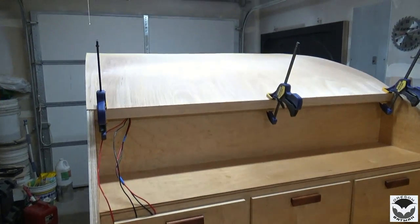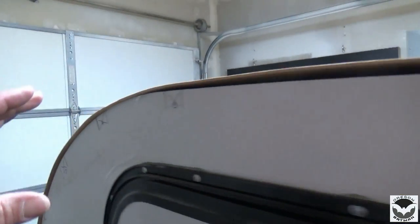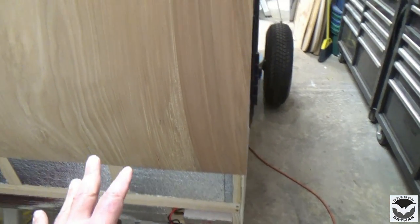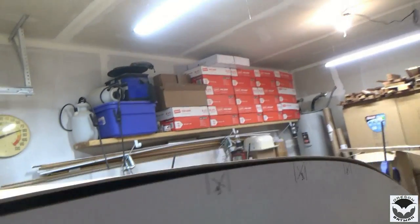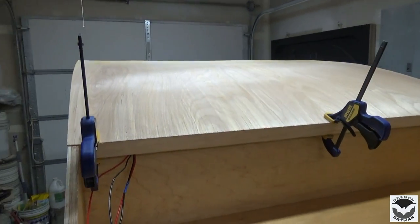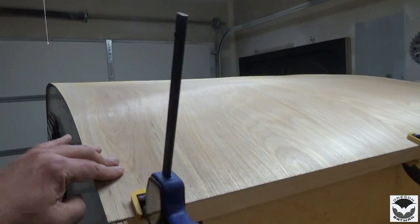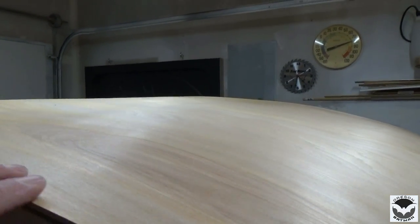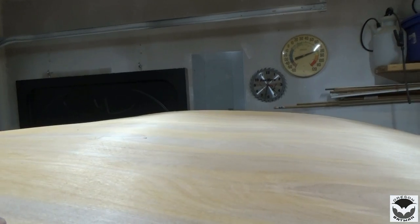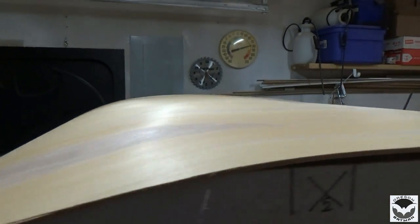So I have this 1/8 inch bendable plywood laying over the top of the roof here, all the way down to the front. And of course it's going to come up short because it's only 8 feet long. But I've decided I am not going to use this for the roof. I would love to have a one-piece roof, but this stuff is just too thin, and I don't know if you can see it, but it waves more than the Pacific Ocean. Oh my goodness. It would be good for small projects with a lot of bracing, but I don't have a lot of bracing here on the top.